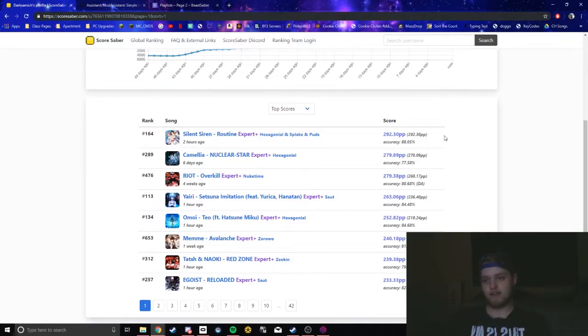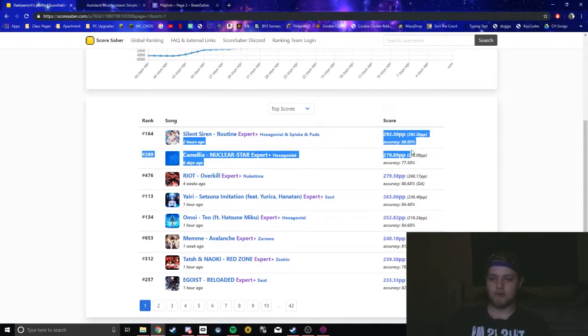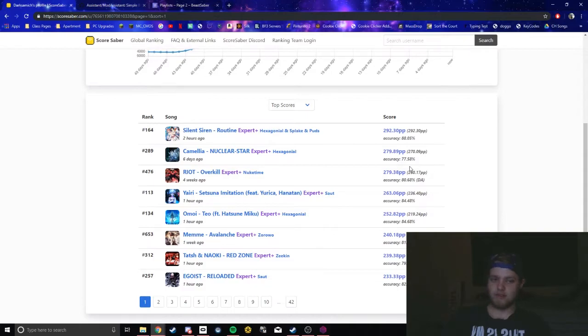By getting a higher accuracy, you're going to be rewarded a lot more performance points for that song. So if you only get 60% on accuracy, you're probably not going to get many performance points from it, because a lot of people can do that. But if you're able to increase your accuracy through practice and just spending time with the game and getting to know the feel of it, you're going to go up in the leaderboards.